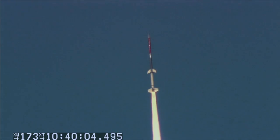So one advantage of a sounding rocket is it's suborbital, means it doesn't orbit. So it goes up and it comes down. So if you want to get a vertical profile of what's happening in a region, you might use a sounding rocket because you can say, I'm going to launch from here, I'm going to go up, and I'm going to come back down. I'm going to measure as a function of height what's going on. Right. The satellite gives you a complementary view. What's happening as a function of horizontal. Just give me a slice.